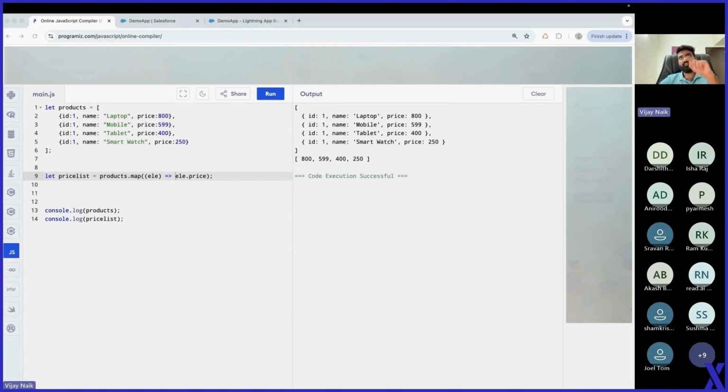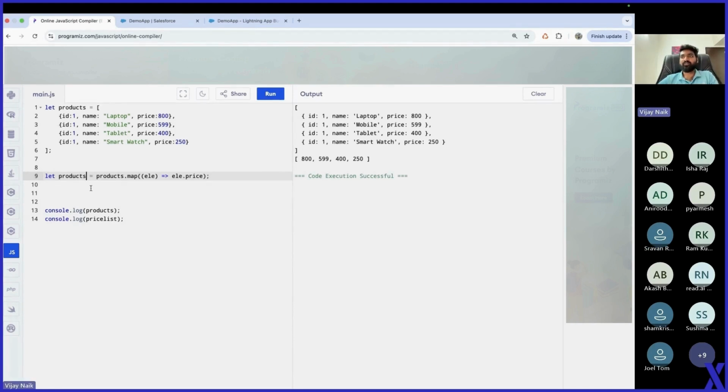But it will create a new array, right? Because of the return. But you can do this: products is equal to this, and it will assign back to the same array itself. That's a kind of workaround for forEach. We generally don't use forEach that much.